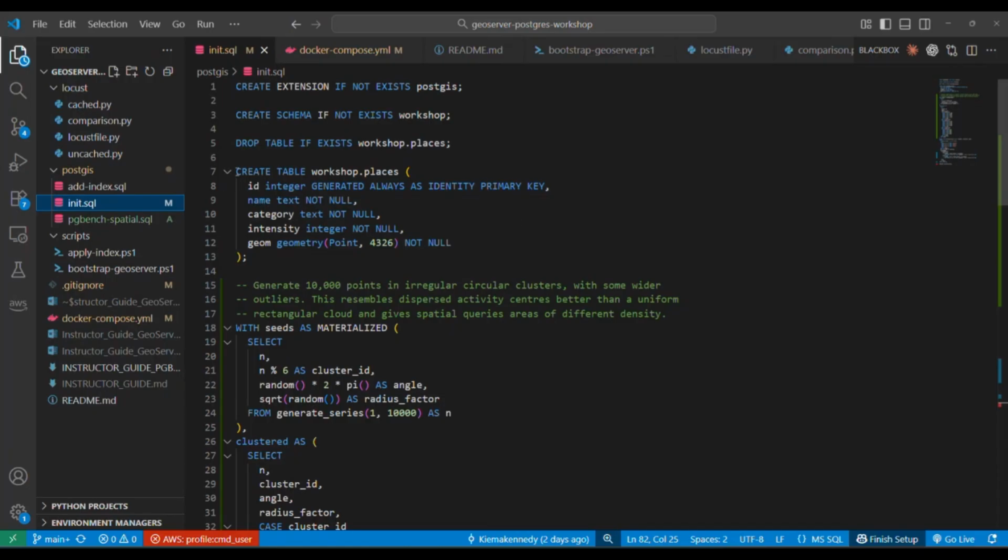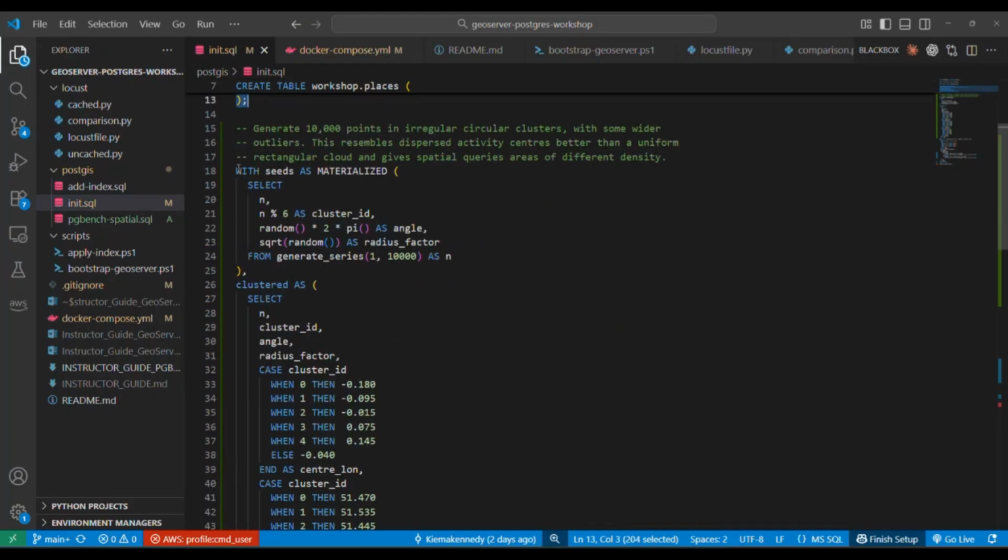It's creating a table, then it's adding some data. This data is just random data that I've created. It's creating 10,000 points distributed everywhere in a specific zone. This is the data we are using.